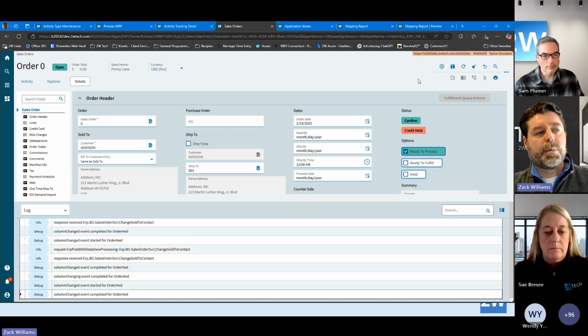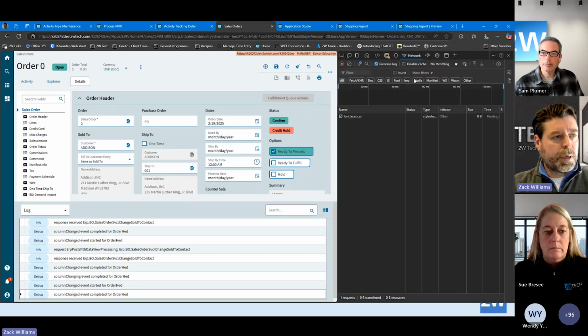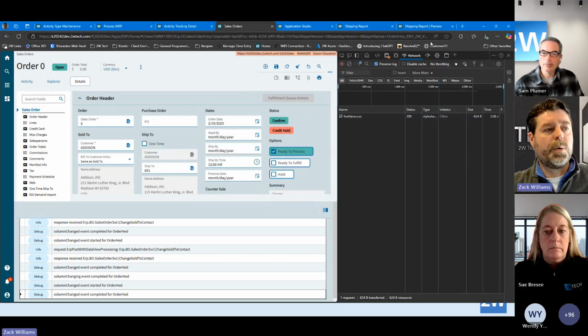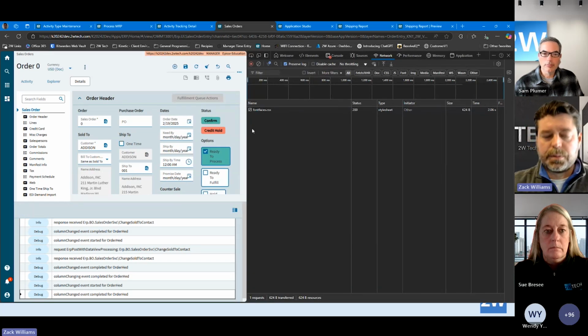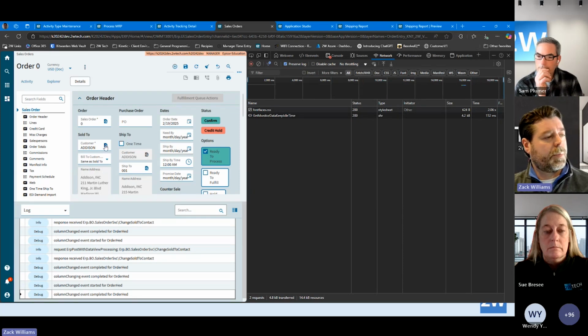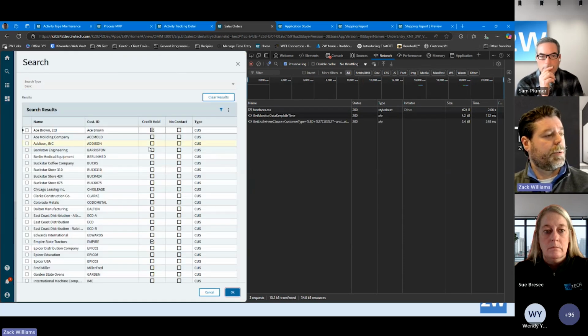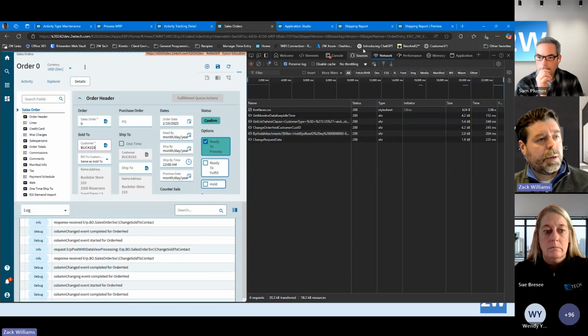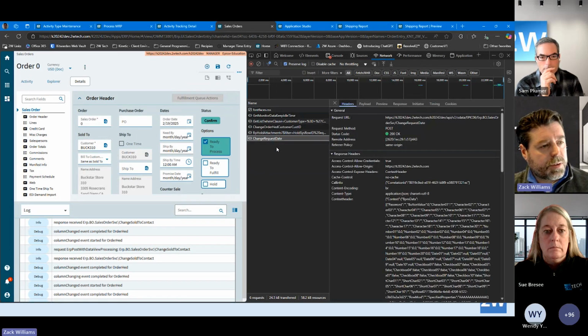So in that case, again, if I'm running from a browser, most browsers come with their own developer tool setting. Usually if you hit F12 on your keyboard, this will bring up this tool, in any browser. This isn't an Epicor thing specifically. As I start doing things on the screen, make sure you flip to this network setting if you haven't, and I can start seeing my traces similar to how I did in a trace log.